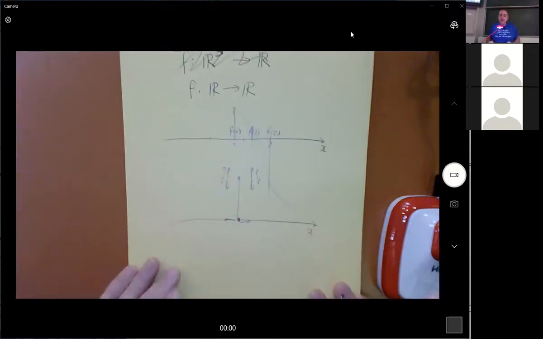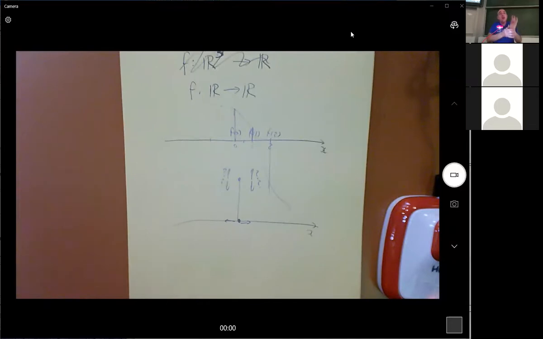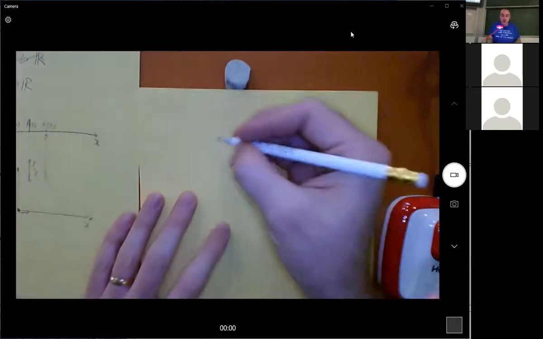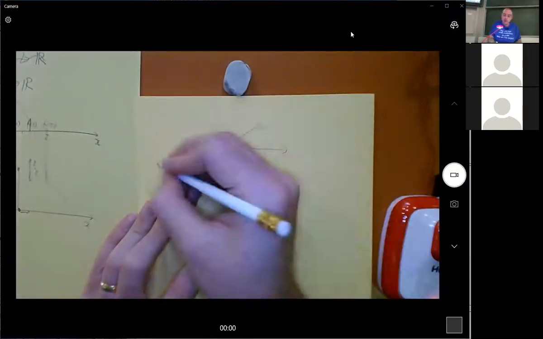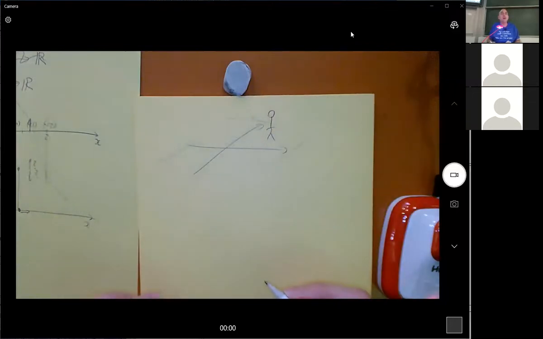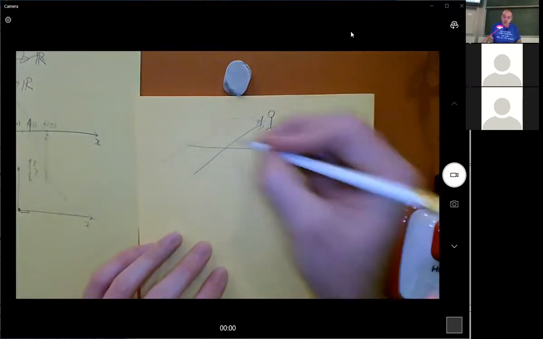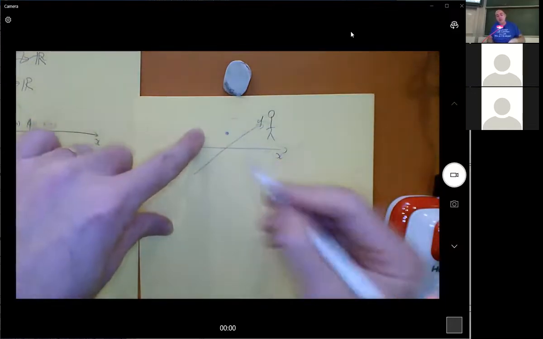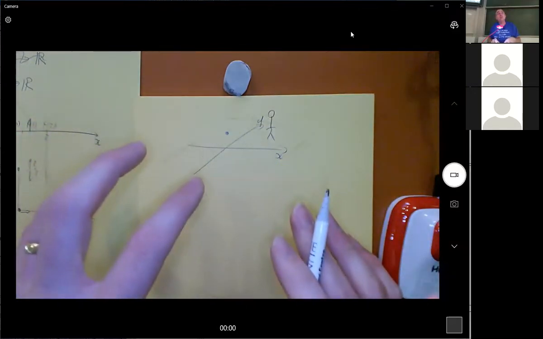What if there was more than one thing that you could change in your situation to change the profit? More than one thing you could change in your situation to change whatever the outcome is. In that case, perhaps here we are in R2, which is just being drawn as a plane because I can stand on it. Okay. And here's my x and here's my y. And here I am, and every one of these has a number attached to it.